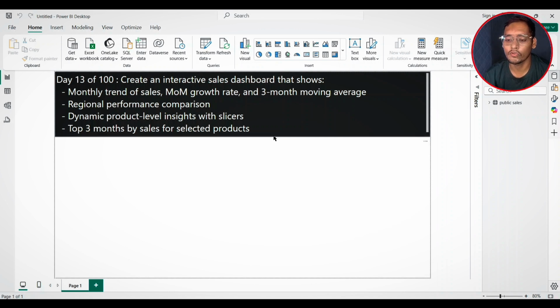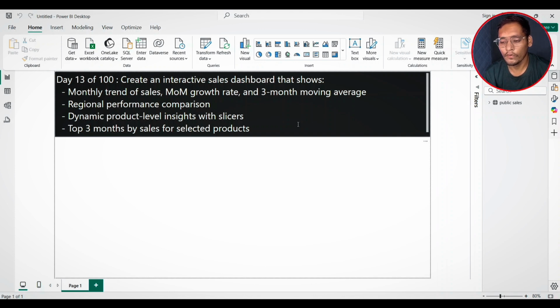It means that we have to show the total sales, month on month growth percentage, and we have to calculate the previous 3-month moving average, and we have to create some graphs and line charts for the monthly trend of sales. Then we have to put some interactivity using slicer. So this is all about the question that we have for today's video. So let's start and solve this question now.